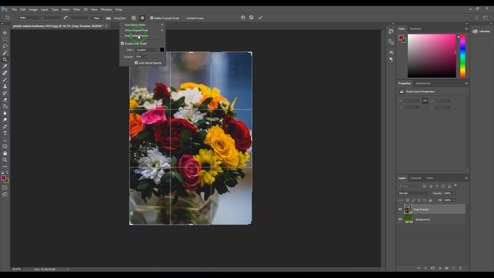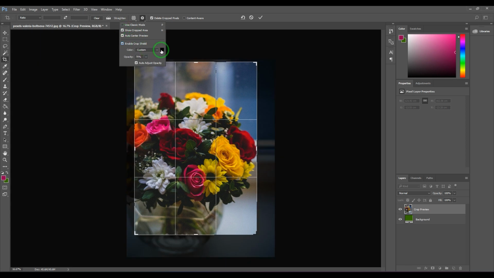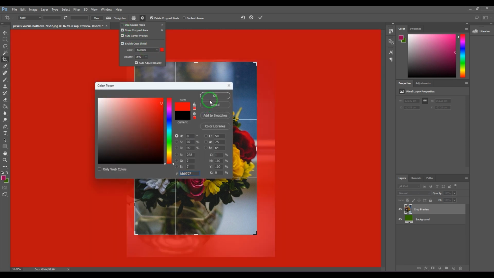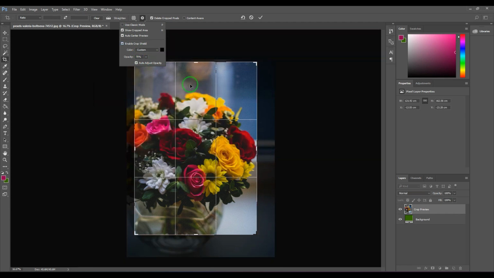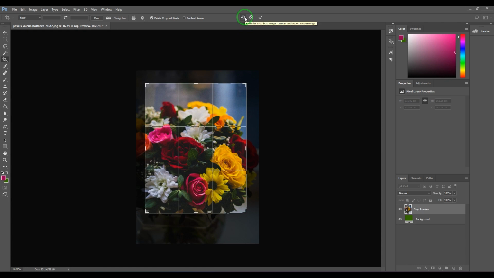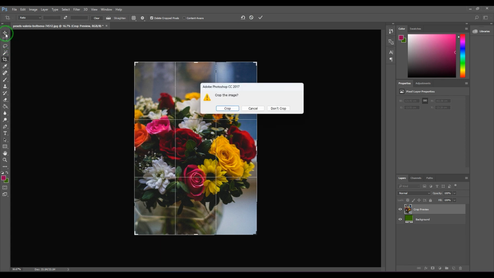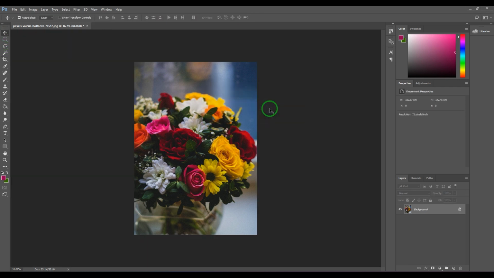Auto center, the preview will automatically center the document. Enable the crop shield. The crop shield color can be picked to something else, and its opacity can be controlled also. So all those features are there, and then we can hit that button. We have this button called restore, which will restore the crop. So crop is a very wonderful tool for cropping and composition or resizing images. Explore it.